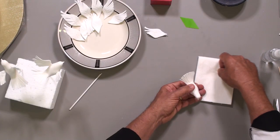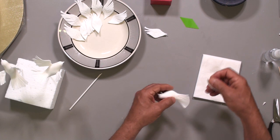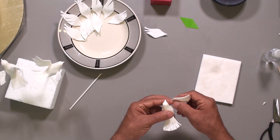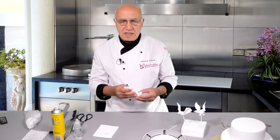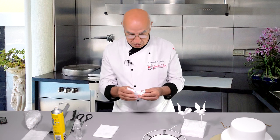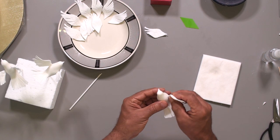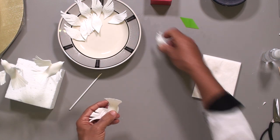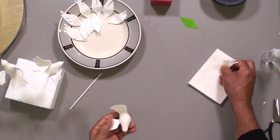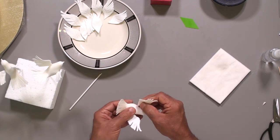Again, just touch over here with the water. You can also use egg white. Egg white is very good, but don't make it too wet, because if it's too wet, the wetness will melt the pastillage and it will not be so secure. A little bit of moisture is good enough. So here and the other one, and here.